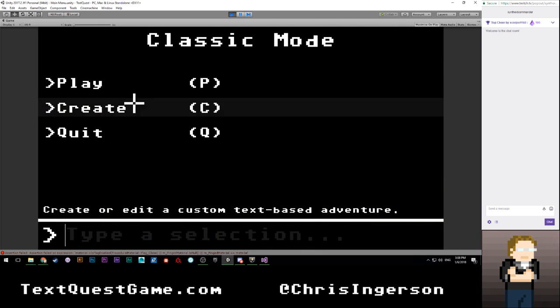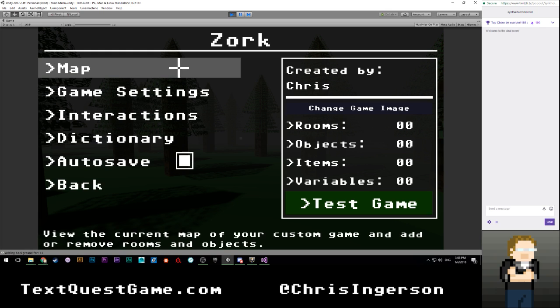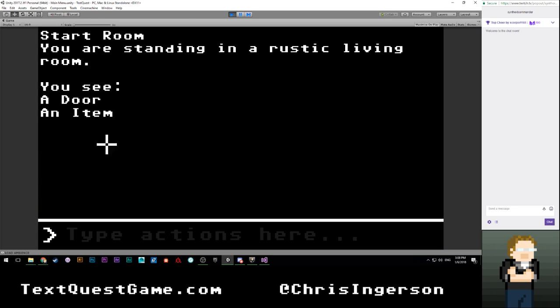Let's go to extras, author mode, create. Let's go to Zork. If I test my game, I have 2 interactions in the first room, 1 object and 1 item. The way this is set up is that every interaction in a room gets listed at the bottom underneath this UC line. But we probably don't want that, because every time you walk into a room, if there's anything you can interact with, you'll just have this massive list that says UC, a door, an item, an orange, an axe, whatever have you.